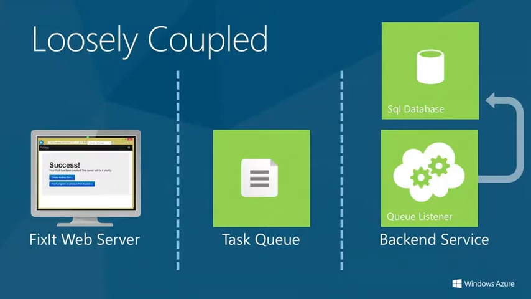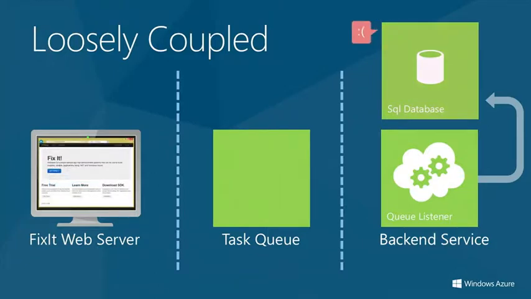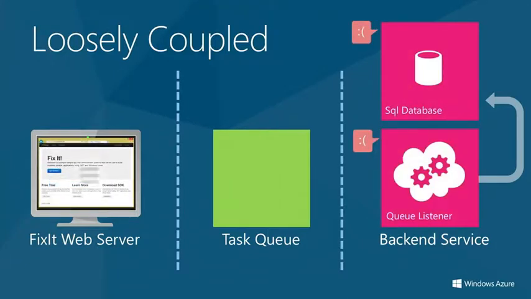If you've ever bought something on Amazon.com or any e-commerce service, and you go to check out, and it says, "Hey, your order's on the way," they just cheated too. This is exactly what they're doing. They didn't really talk to Visa, they didn't really schedule it, they didn't really pull it off the shelf and actually box it all up in that fraction of a second. Instead, they just stuck a message in the queue and said, "Thank you, it's on its way." And then in the background, they have something that pulls it from the queue, processes it, and updates the database. And now, if the database goes down or the queue listener goes down, you can still be firing orders and messages into your system.